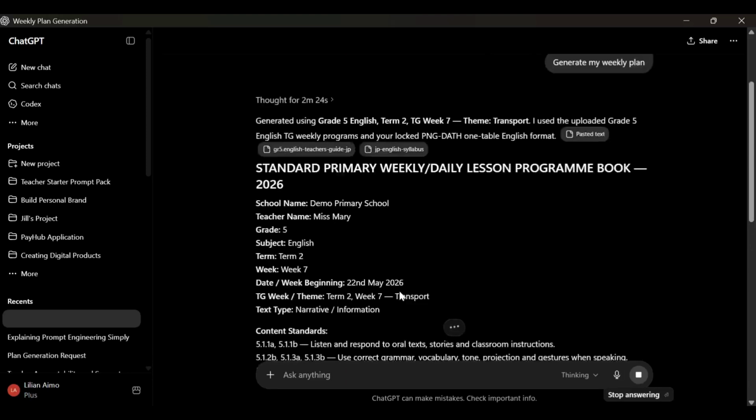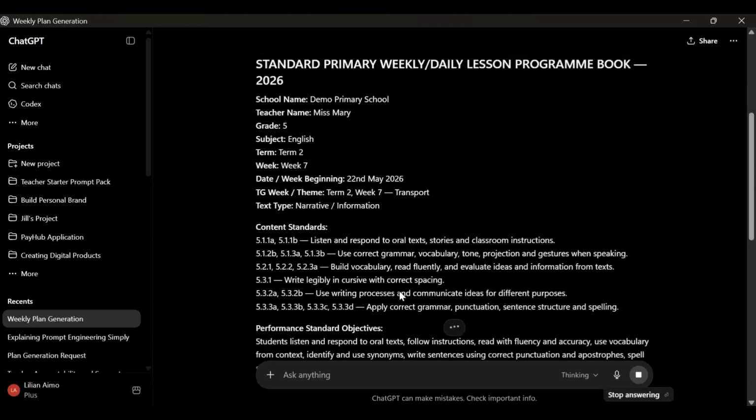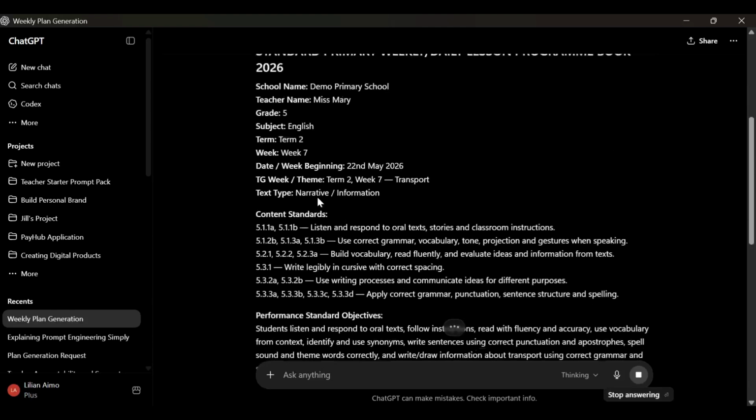That's the output that it has displayed. So that is the weekly plan for week 7, grade 5 English. So that is how it is displayed.